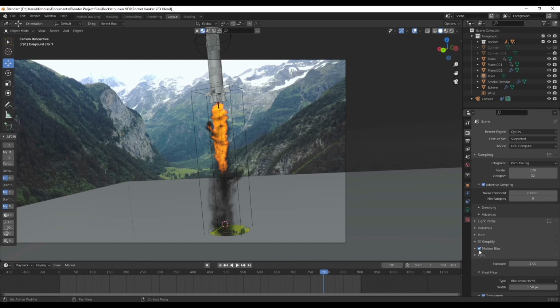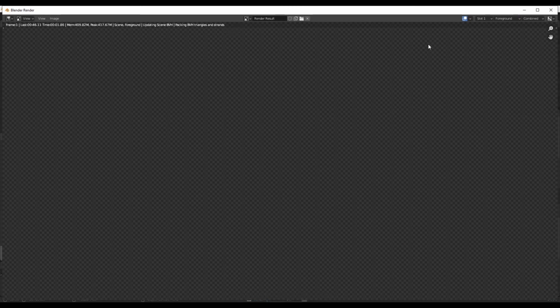Yeah, so we want motion blur, that's activated, which is all good. We're going to leave it at 128 samples and just save this, and I'm going to go ahead and say render animation, and then we just walk away and come back in a few minutes or hours and see what our final result looks like.